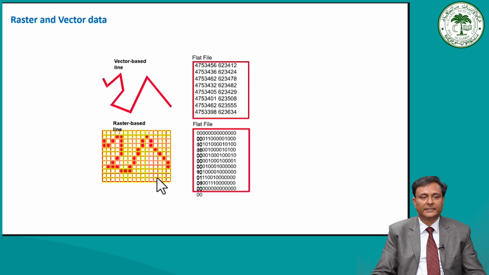On the other hand, in raster data, we have each pixel's information systematically arranged so that the same geographic realities can be represented in the raster data. Now, if there are many types of information which we want to store in any geographical representation, then we need to have it in different layers, and that is what we wanted to explain in this particular slide.